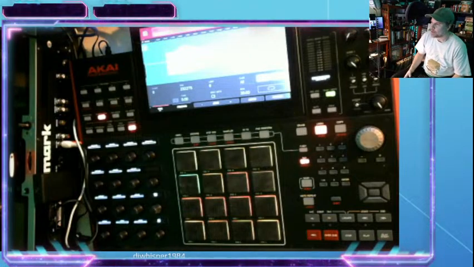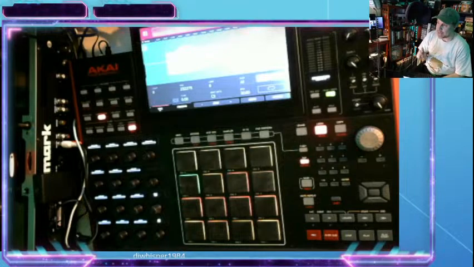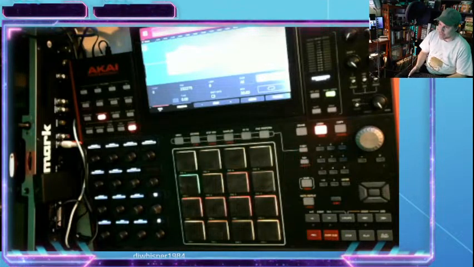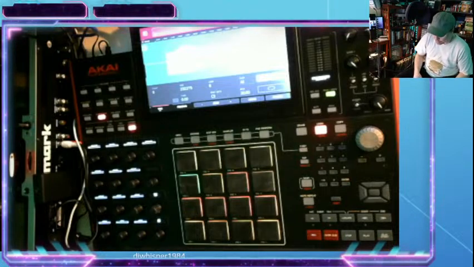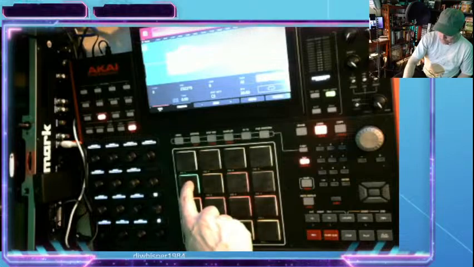As you can see, our sampled bass sound has a portion of silence at the start and end of the sample, which is quite normal when dealing with audio recorded from an external source. To preview your entire sample from the very beginning to the very end, press pad 9 on your MPC. Pad 9? I thought we saved it in pad 5, but anyway, let's give it a shot.